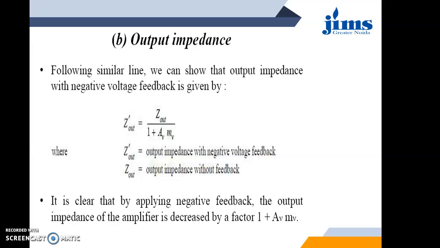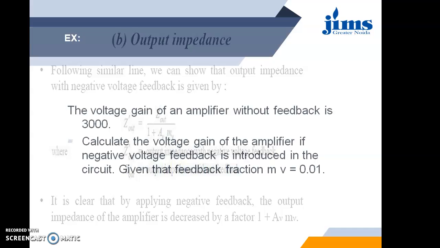But this is not the case with all the 4 configurations of negative feedback. In fact, for all the 4 configurations, the impedance values are different. But the most suitable impedance parameters for an amplifier are obtained by using voltage series negative feedback amplifier. So this is the impedance consideration, which is the advantageous impedance consideration of voltage series feedback amplifier.